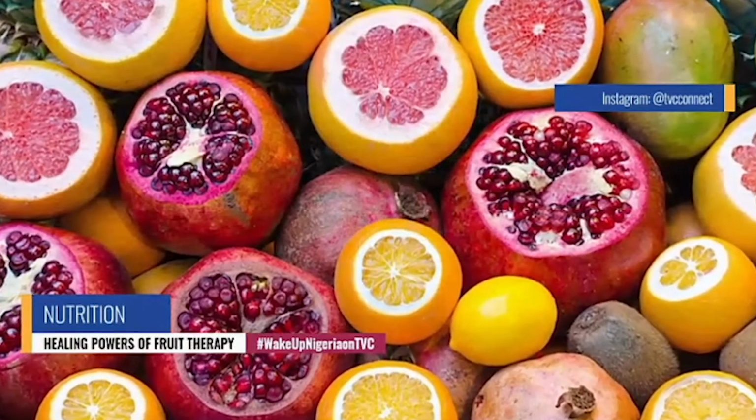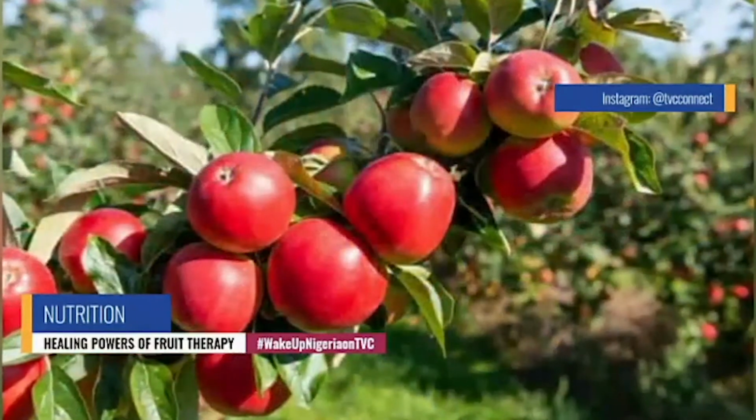There's something called glycemic index. It's like a measuring scale you use to measure the amount of glucose in a particular food. So for diabetic people, we have something like cinnamon, cucumber, and garden egg. These are the three powerful fruits or smoothie you can use for people who are diabetic. Cinnamon, cucumber, and garden egg. In a smoothie? Yes.